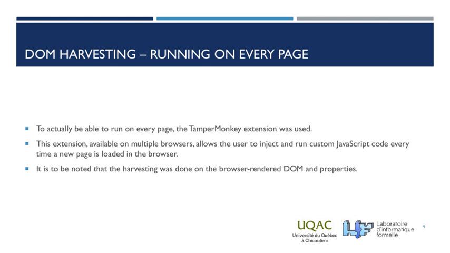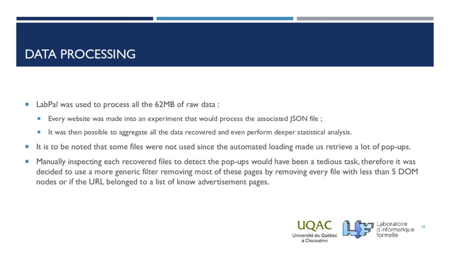In other words, we did not simply download the HTML and CSS files, but really analyzed the actual tree produced by the application of CSS and possibly JavaScript to the page shown in a real browser window. The last step consisted of analyzing and visualizing the data. To do this, we used LabPal, a Java library that can automate the production of tables and plots.